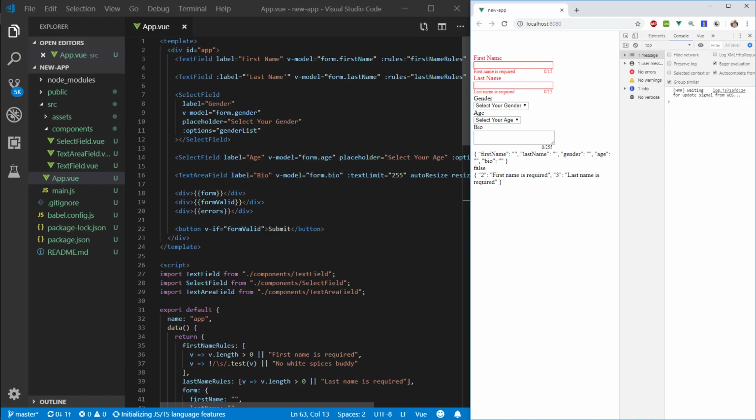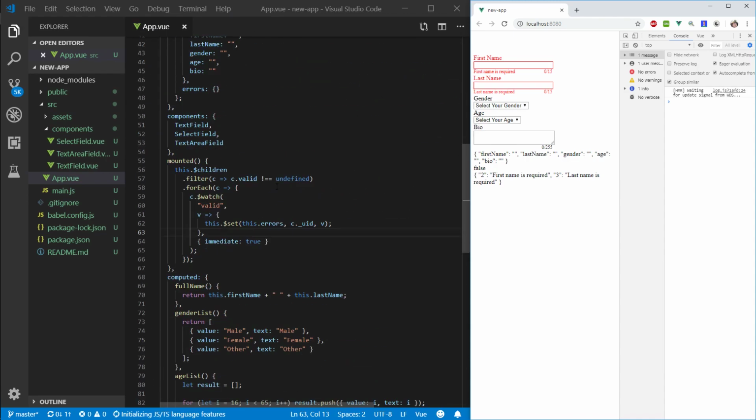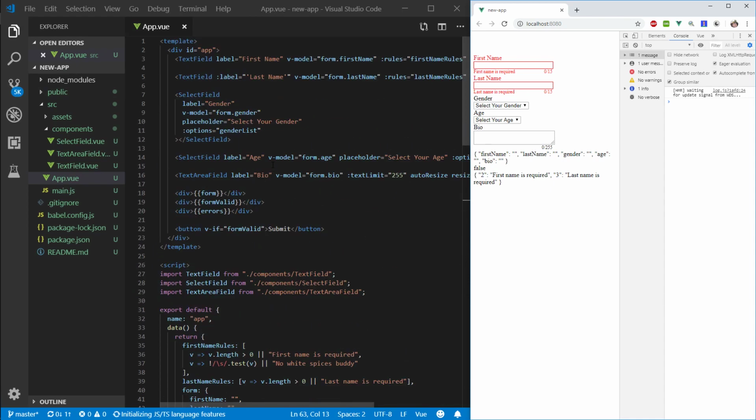Hey everyone, welcome back. In this episode, we're going to be exploring slots, but it's still going to be a little bit more about validation as a topic of what we're doing. Slots is something we're going to use to help us accomplish creating a generic component that we can reuse. So, in the previous talk, we bound the validity of our form to our main component. What if we can create a generic form component to which we can bind that state of validity? All right, let's go ahead and do just that.